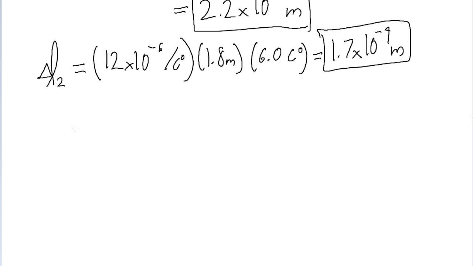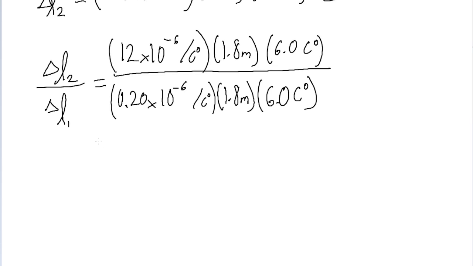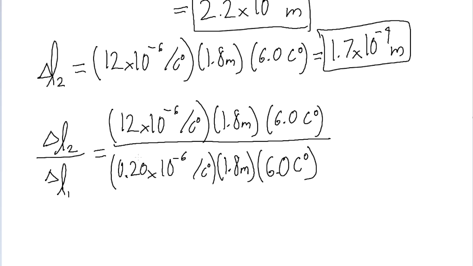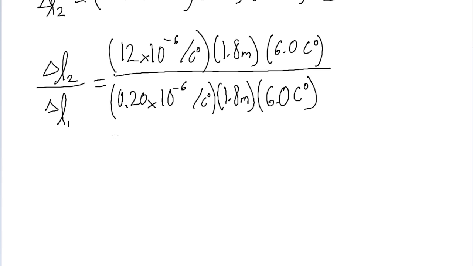The problem kind of vaguely asks us to compare these two values. If you want, you can find a ratio of the two different values that we measured. So what I did was I took the values that we calculated, and even just the values we put into the calculator, to make sure that we're preserving as much of our significant figures as possible. And when I did this, I found that the ratio is actually exactly 60.